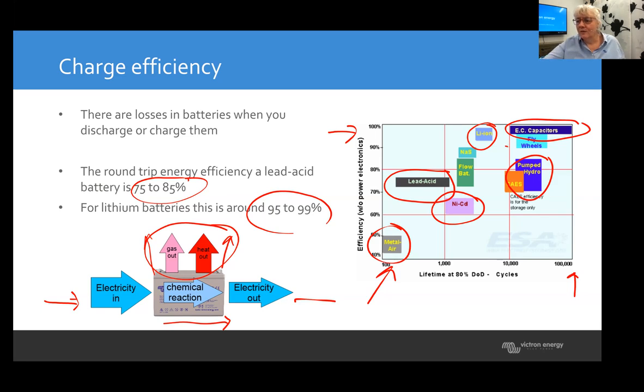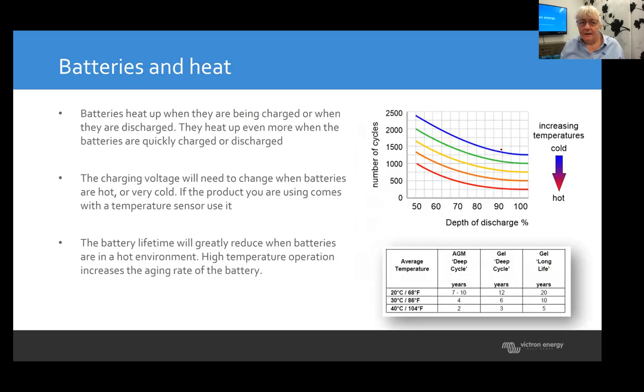Lithium will start moving that way. It's already very efficient, and the cycle life will get bigger and bigger, you hope, and so on. The size of the battery becomes important. So there's a lot of research going on at the moment with batteries in general. Yeah, I've already sort of branched on it a bit.